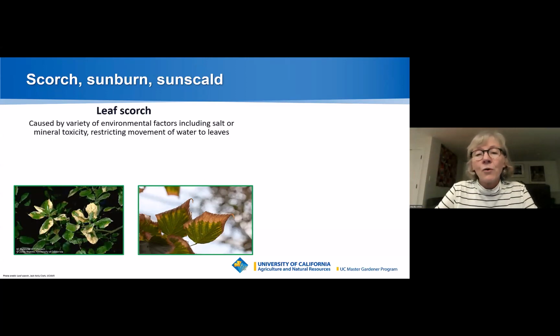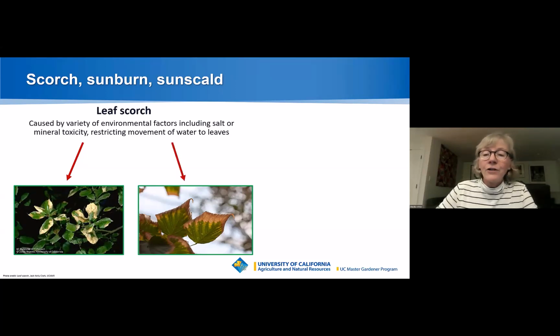So leaf scorch is caused by an environmental factor, including maybe a salt or a mineral toxicity in the soil. Too much salt could be too much fertilizer, or something that's damaging the leaf tissues. In this example, the oak leaves have scorched margins because of an oak gall wasp feeding on the leaf undersides.